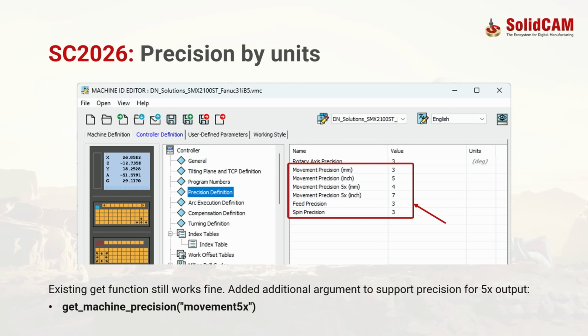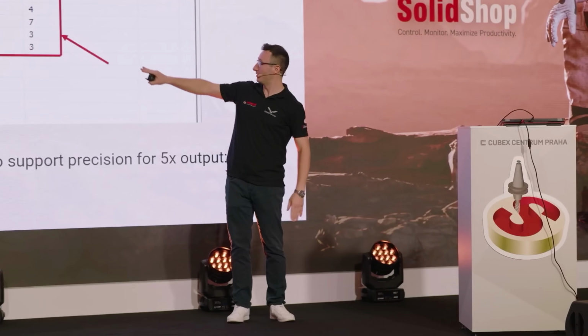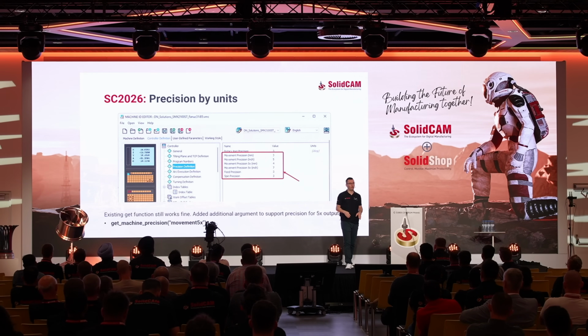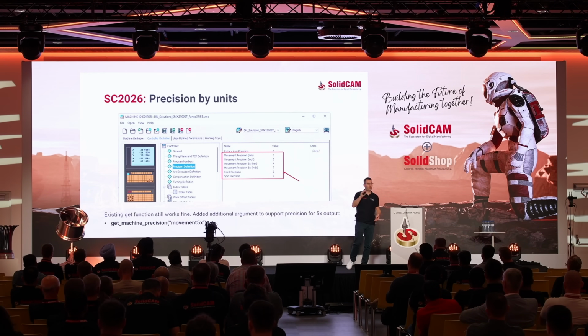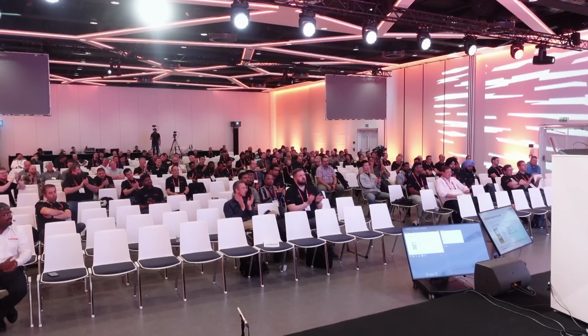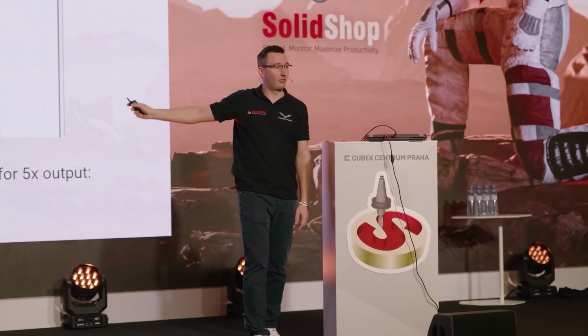Now we separate it. We do 2 things. First, we separate it based on the units, but also we separated the regular 3-axis stuff from simultaneous 5-axis. So now you have complete options here to select what will be for the metric, what will be for the inch. You just change it, you just use it, G-code generate, calculate, you love it. I mentioned this is 2026, this is not in 2025, okay, so this is what is coming in 2026.